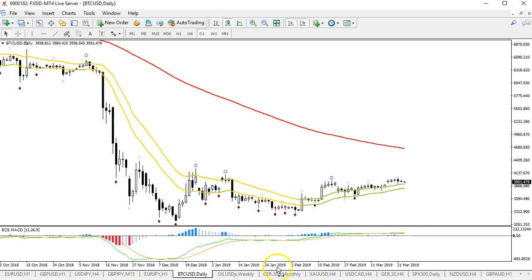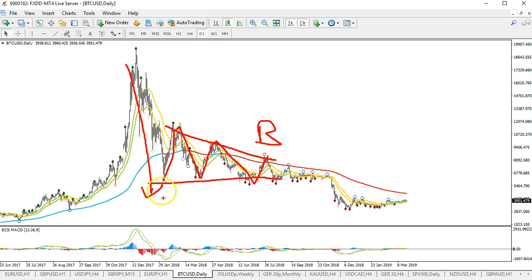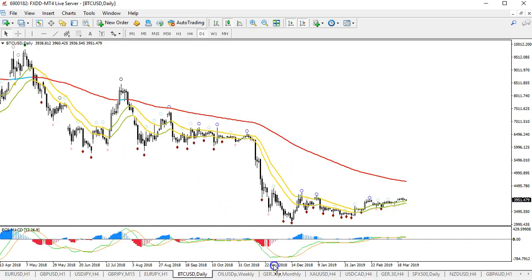If we dive into the daily chart and zoom out a little bit, then this is looking like a descending wedge, A, B, C, D, E, like this. As you can see, that was probably the wave B that was finished. This was the wave A. And from here, we're looking at the beginning of a wave C. As you can see, it is looking like a 5-wave pattern so far. This was very impulsive, very strong momentum. So this is looking like a wave 1, 2, 3, 4, wave 5 to me, okay?